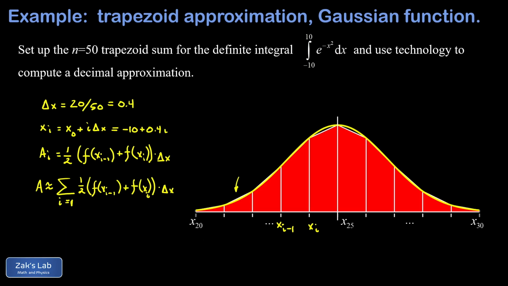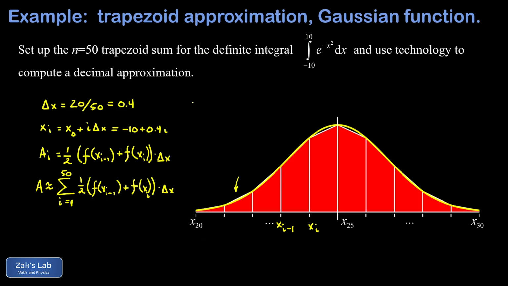Then we think about the upper limit for our sum, and we know we need to have 50 trapezoids here, so I better have 50 terms in my sum. So I'm going to terminate my sum at I equals 50. And you can always double check this as well. If I look at the first term in my sum here, x sub I minus 1, this height is going to be f of x49. So that's one cut point before the end of our interval. And our final height is going to be f of x50, the height of the right-hand side of the last trapezoid. So everything is working beautifully here.